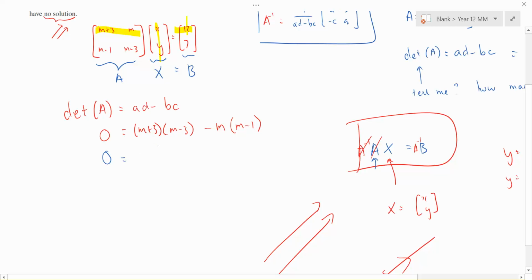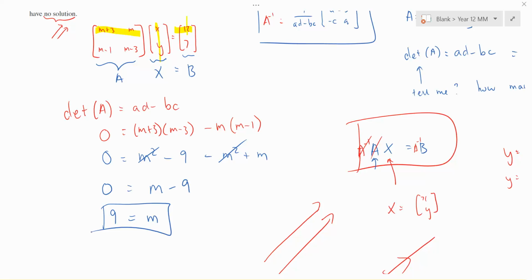So 0 equals m times m, which is m squared. Negative 3, actually that's a difference of perfect squares. So that's a minus 9, or no? Yes, minus 9, minus m squared plus m. So that conveniently does not become a quadratic problem. I've got now m minus 9, so therefore m has to equal 9. Did I do anything wrong? Almost feels too good to be true. Usually you have to do quadratics to get 2 answers and then verify them. So it's unusual you get 1 answer.